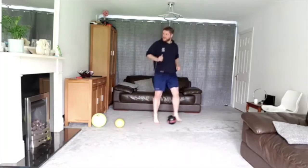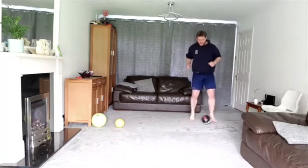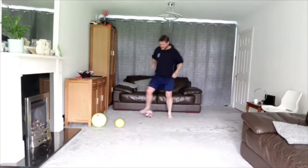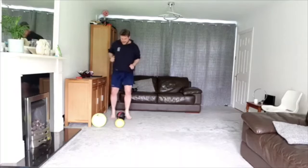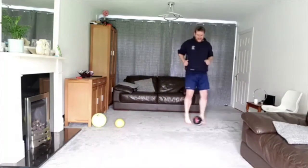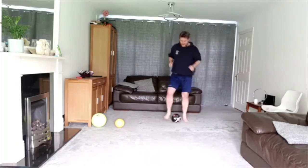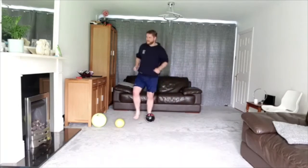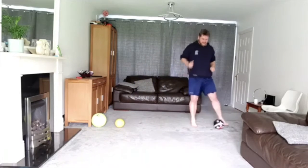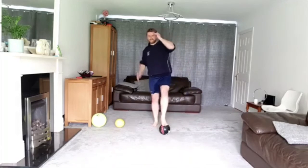30 seconds. Keep it going. Let's see if we can scrub the whole deck. Keep going. Well done, guys. Doing a great job. 10 seconds. Keep it going. Well done. Five, four, three, two, one. Caps on deck. Aye, aye, Captain.